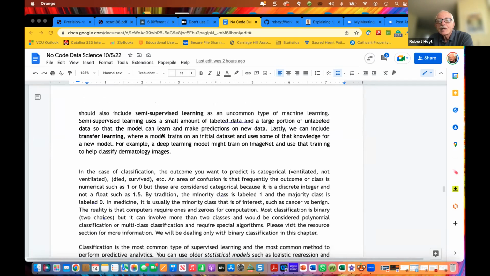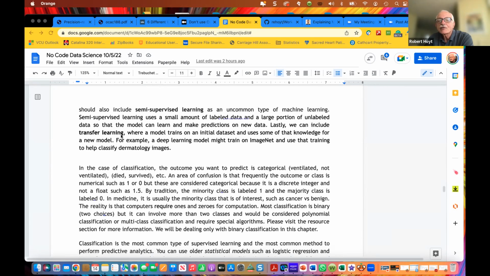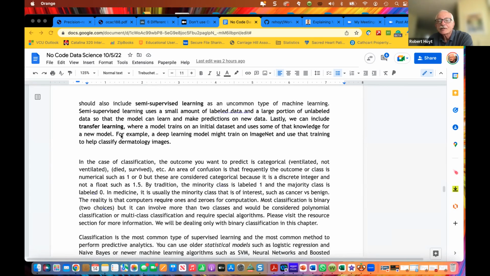And transfer learning is where the model trains on an initial data set and uses that experience to make predictions on something else. The best example is that many of the models, certainly Google's, were trained on ImageNet's 14 million images, and they use that to classify things that are not all that related. And you say, well, how can that be? The answer is it trains on colors, shapes, sizes, borders, light, dark, you name it. So that's transfer learning, which is very important in deep learning, but not for what we're talking about right now.